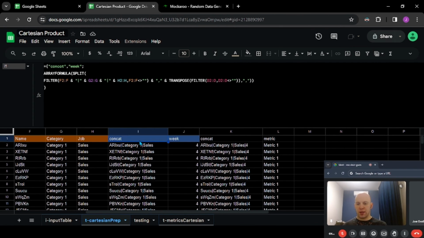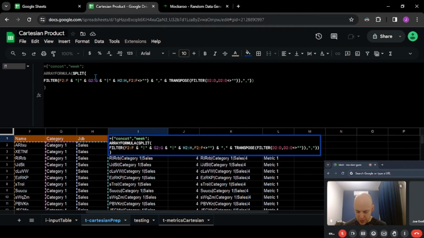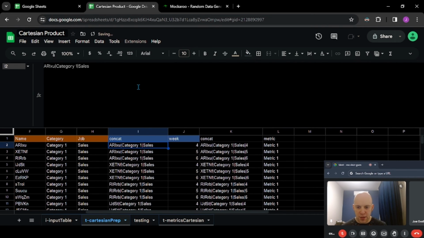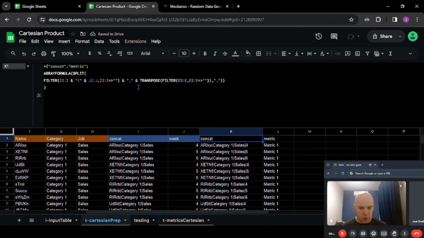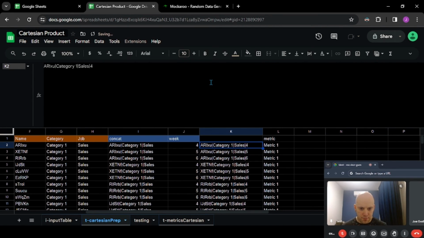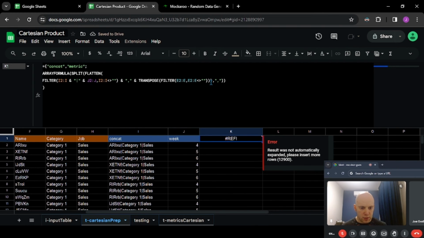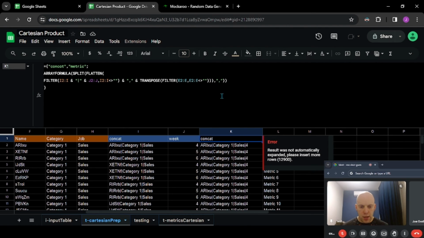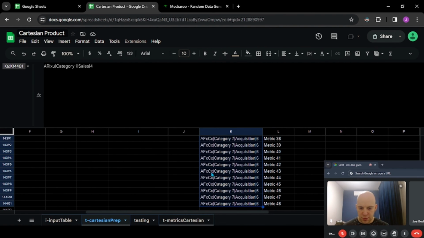So one issue that arose is that we're not getting all the data. So we can use this flatten function, and it's going to flatten prior to splitting. So add that parens there. And now we have all that data, and we're going to do the flatten here as well before splitting. See that? Is that too many? Okay, so now it's too many data columns, or that's why it took so long to load. And now we can see it's doing all the metrics with all of the weeks, and that's good to go.